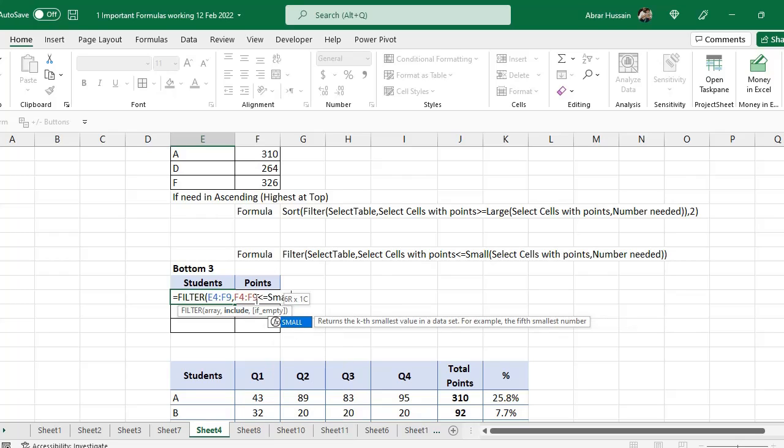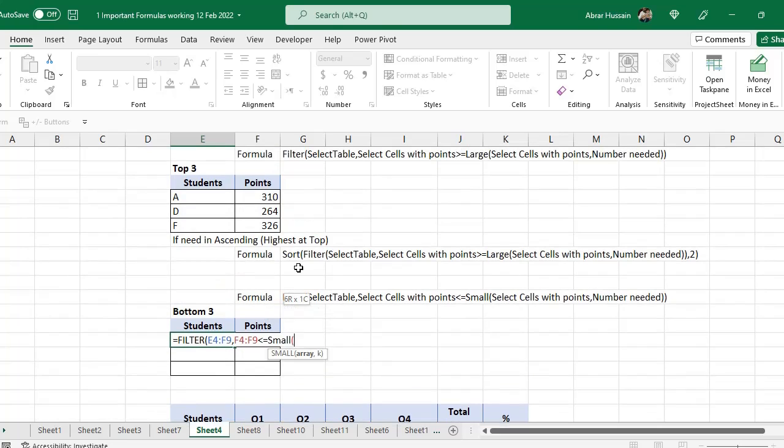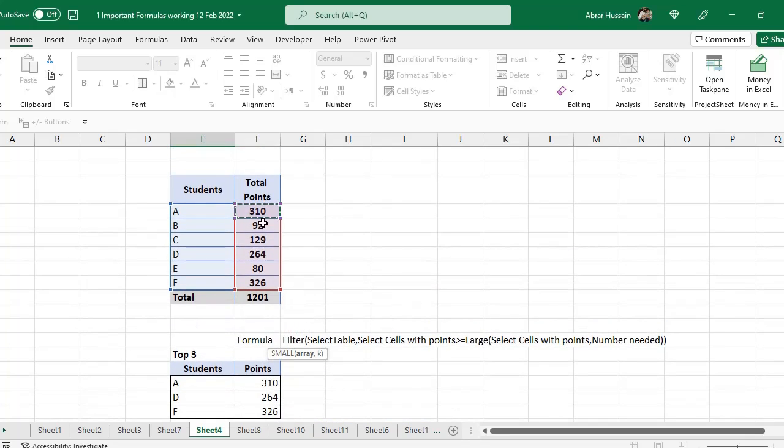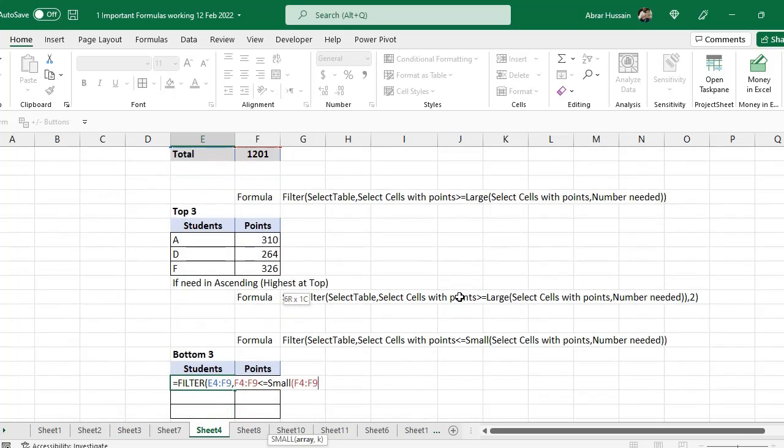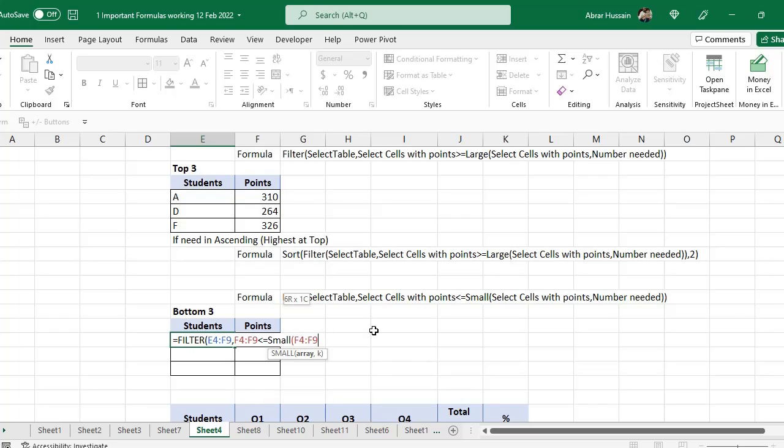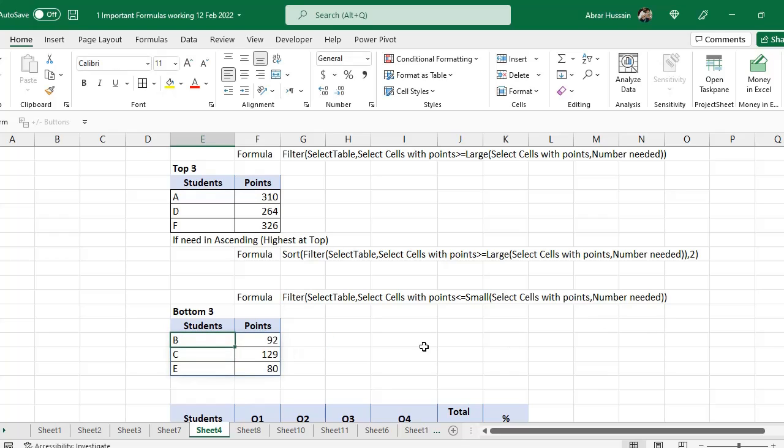In the above one I used greater than or equal to LARGE. Now I will use less than or equal to SMALL, and after that start another bracket and again select the points column. Then comma, what number of bottom items do you want, 3, 2, 4? I want the bottom 3, then close the bracket and enter. Now you see the lowest three, 92, 129, and 80. And above were the top.